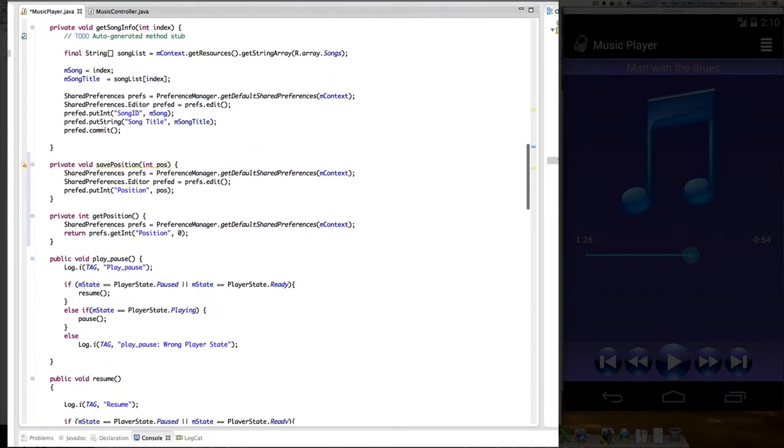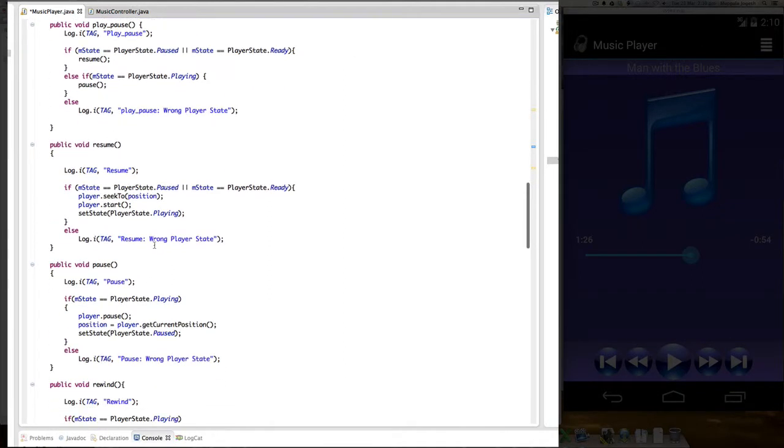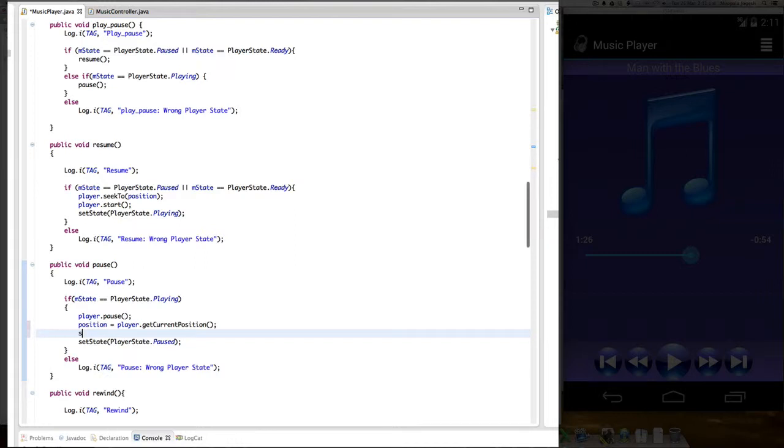Now, within the code, there are several different places where I need to remember where I paused the song. Now, for this, remember in the pause, I save the position value. So at this point, I'm going to save the position value.